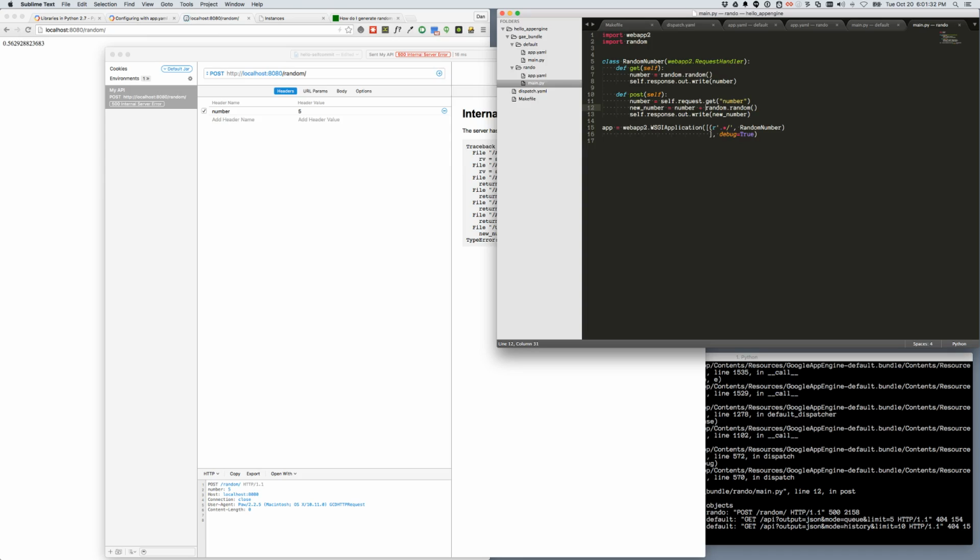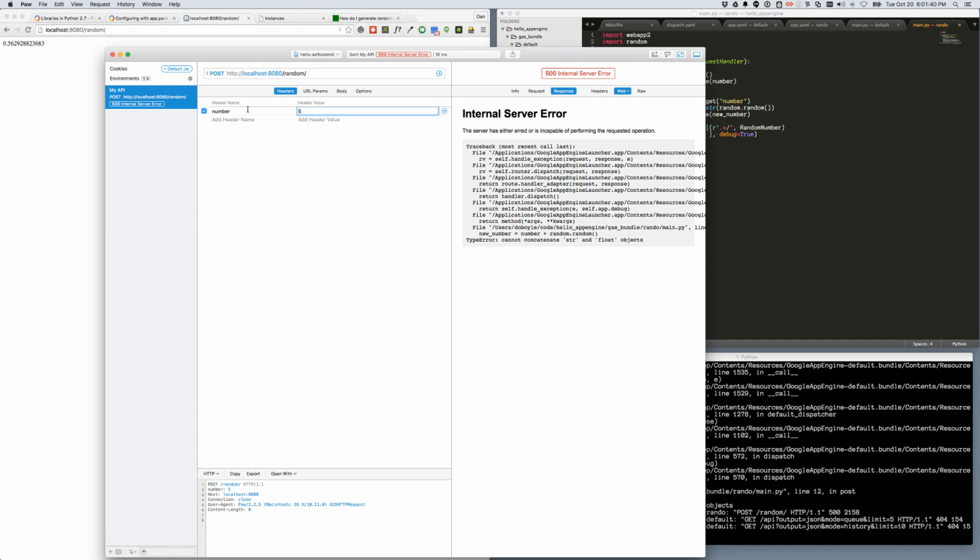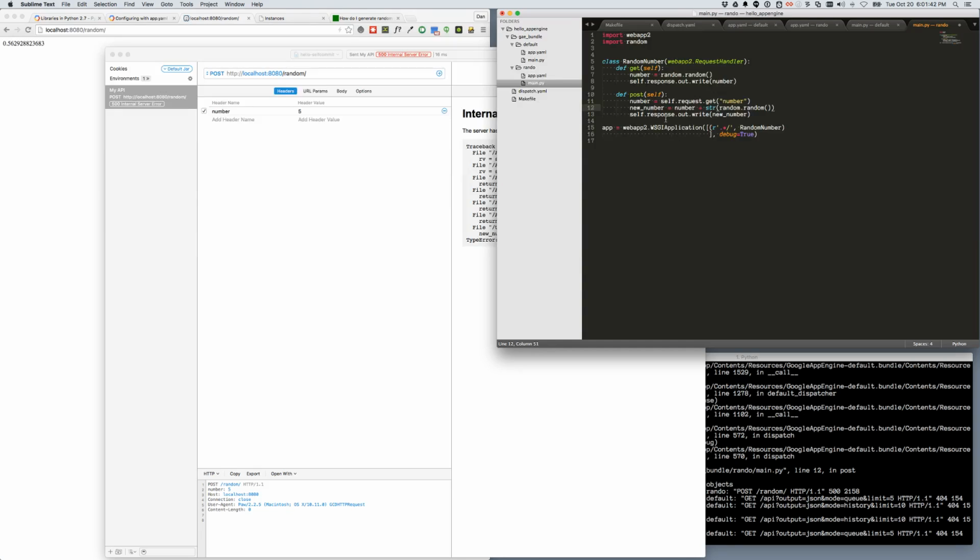So if we go over here, cannot truncate string. Well, let's do, or rather, yeah, it's not. It's a number. It's coming in as a string. I'll turn that into, or yeah, not string. I want int. We'll just force that.